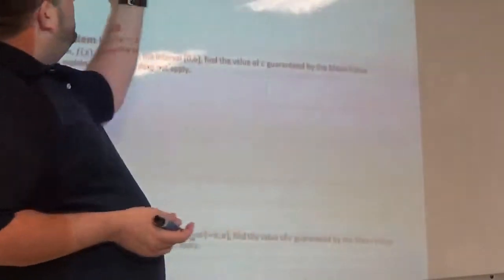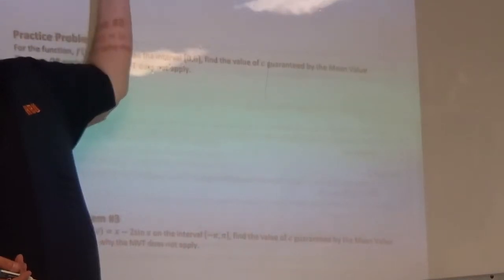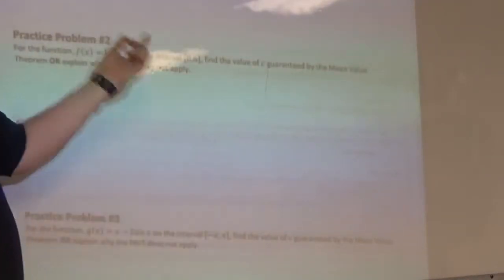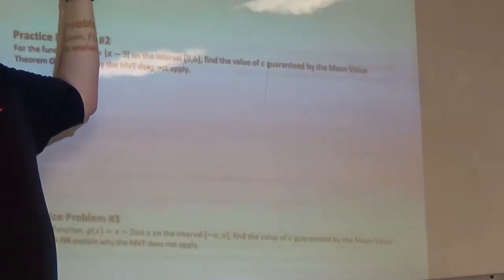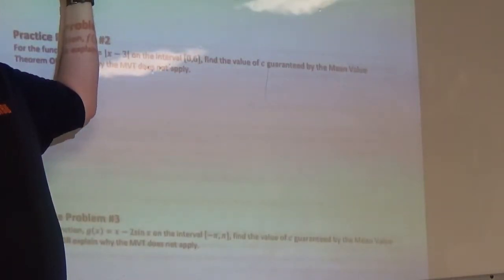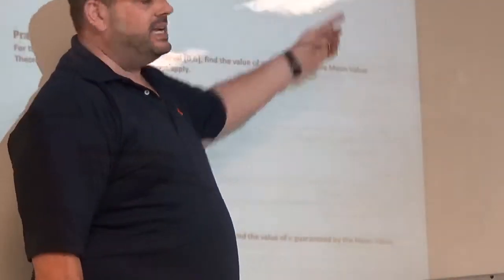Okay, so if all goes well, and I think most folks have it at this point, you've got a polynomial, a nice friendly function, no denominators, no square roots, nothing crazy. F is continuous on negative 1 to 1 because f is a polynomial. You're going to have to back up your explanation. Second, I found the derivative. Does that derivative exist all the time from negative 1 to 1? Yes, absolutely, because it's also a polynomial, so the derivative exists.